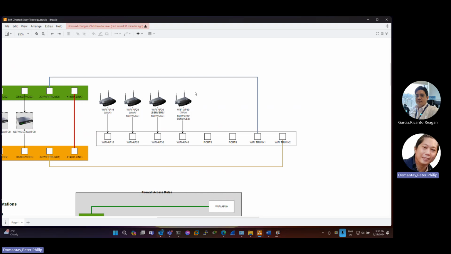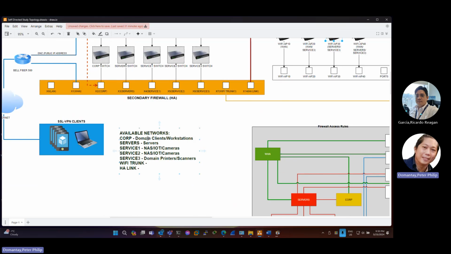What makes the difference is that the firewall rules for each are different. VLAN 10 is only connected to the WAN, or the internet. AP20 is connected to the internet and service 3. AP30 is connected to servers and service 3. AP40 will have access to the WAN, servers, and service 3.